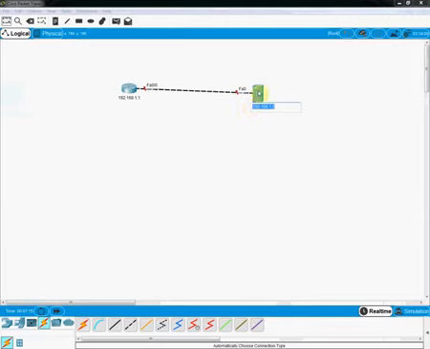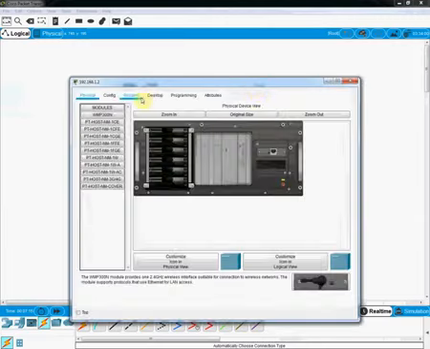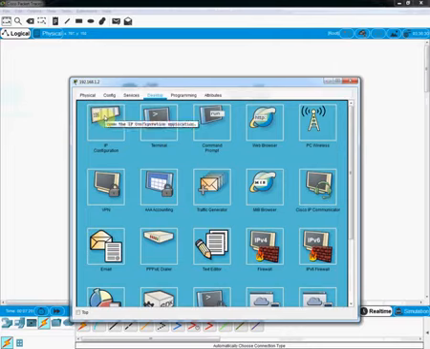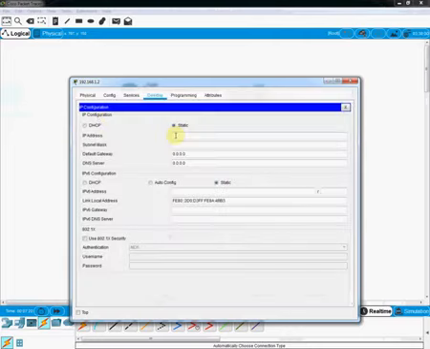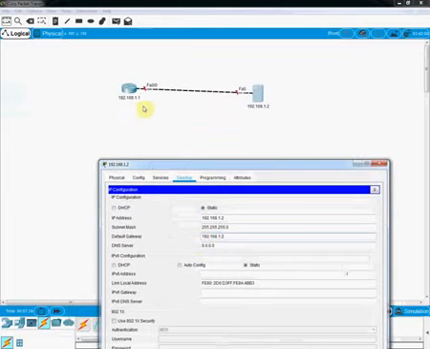Now we need to assign this IP address in the server. How will we assign it? We will go inside the server, click IP Configuration, then copy and paste the IP address. Then this is the subnet mask for class C. Then we need to write the default gateway. So what is the default gateway? Default gateway is nothing but the router port IP. This port IP is 192.168.1.1, so I will write the same IP. This is the default gateway. So this is finished. Then close this.